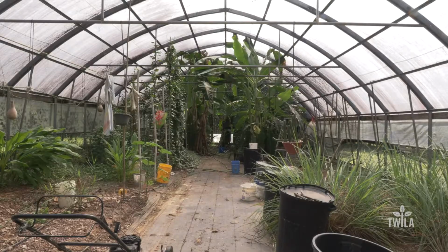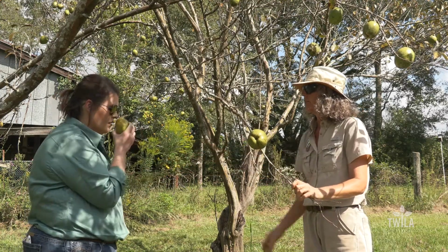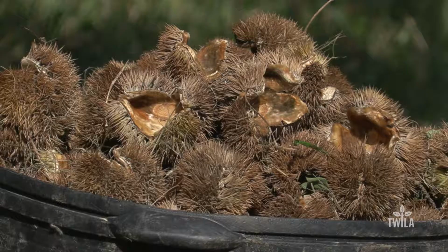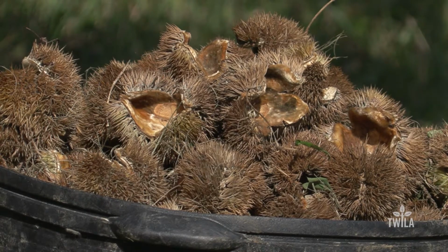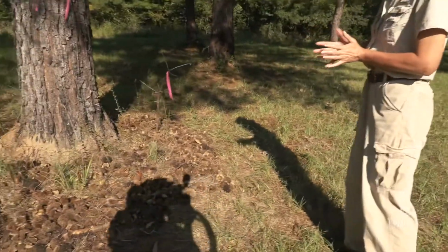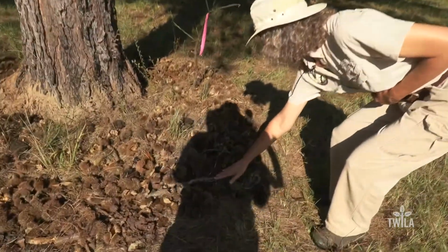Speaking of diversity, Longo sells more than just honey here. Fruits, mushrooms, eggs, goat milk, and others are all part of the plan. She also sells American chestnuts here and has use for their unusual seed shells. And what I did is I used the chestnut burrs, which are extremely sharp. I mean, very sharp. If you get down there and you push on them, they will definitely puncture your finger.